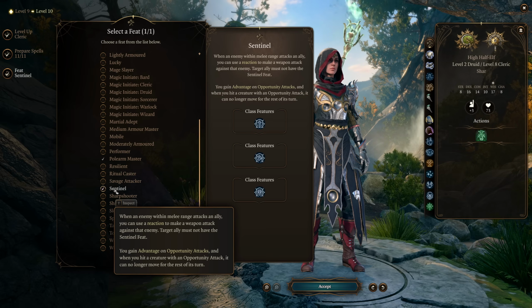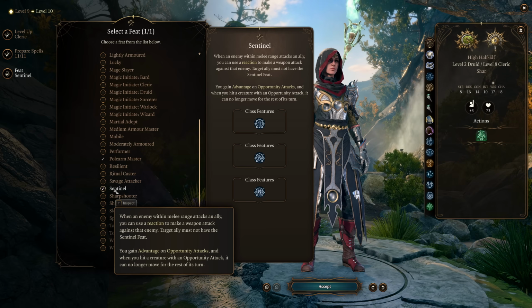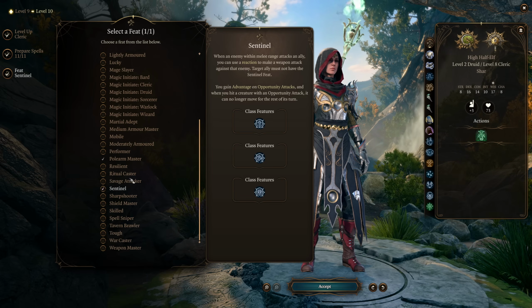Sentinel will let us keep enemies trapped inside of our Spirit Guardians, which is very dangerous, and we can still stop enemies from moving. An enemy stuck next to us is going to be dying, and enemies are going to come to us because we're a spellcaster, so the AI is going to prioritize targeting this character.